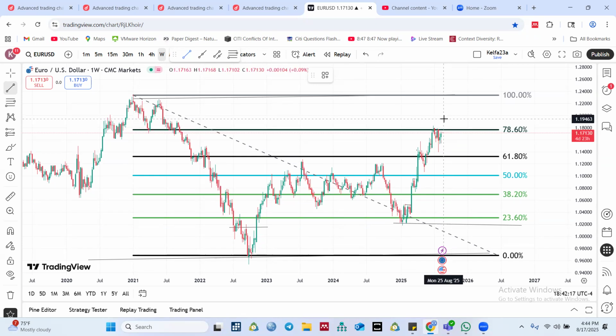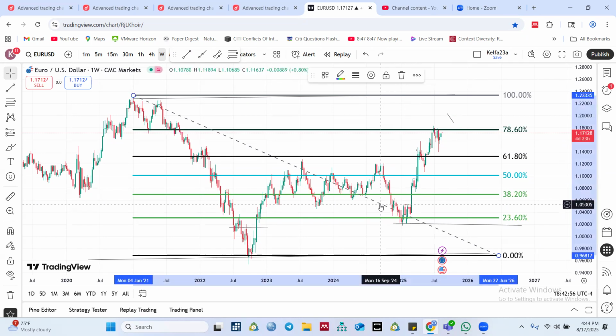Sells. So we have to start now looking for reasons to sell in the premium zone. So what is going to be our reason to start selling? Below here, we saw a shift of market structure, and that became our reason to start going bullish. Around here too, we should look for a shift of structure from this bullish corrective move to a bearish market. Once we can see that, then we will start looking for a reason to sell.